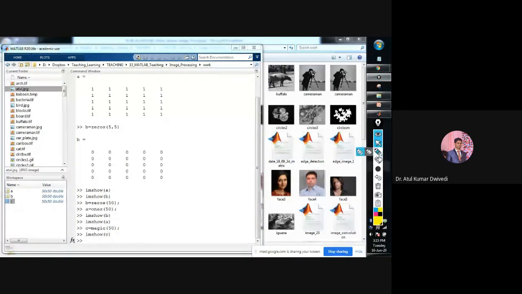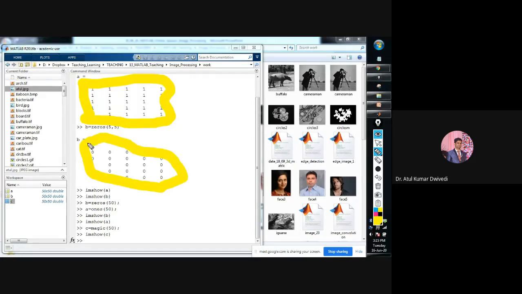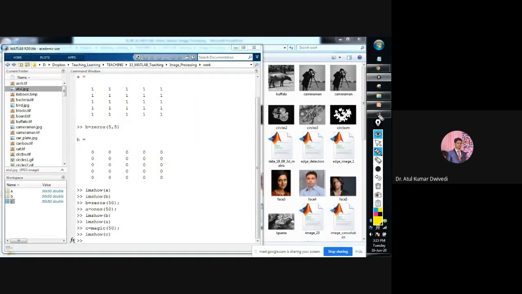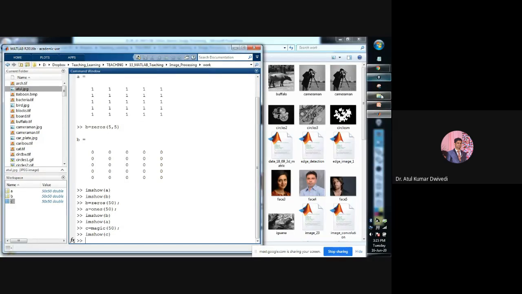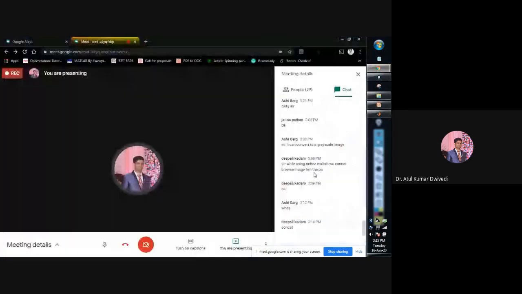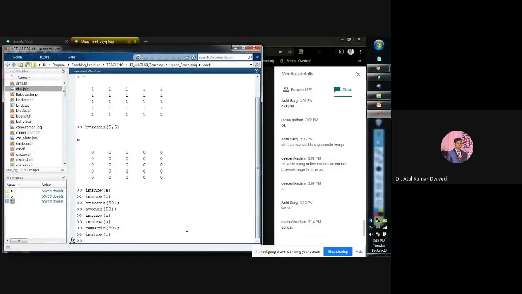What I wanted, I will just highlight here. I want this one, and this should go in this place. What command would we use for this? I think this is easy. This is not so difficult to do. Yes, anyone tell me in the chat box? Concatenate. How to concatenate? I want to save it into a new variable D equal to, if I write A space B, will it work? Is this okay?